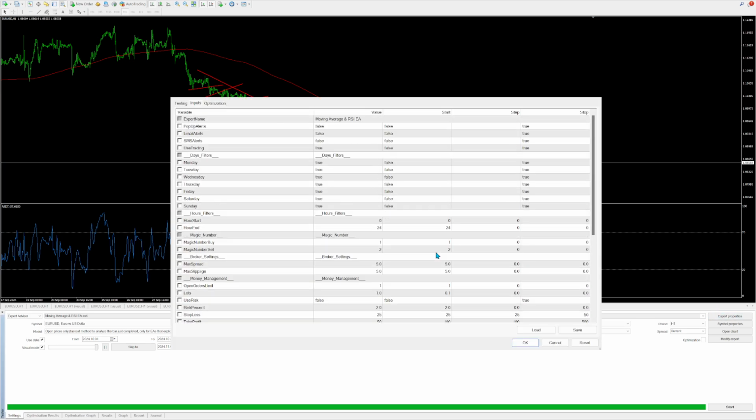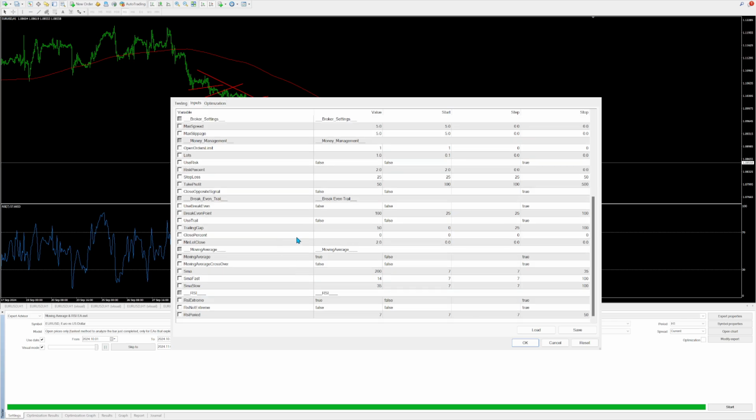You can also run optimizations. Optimizations, basically you select in the EA inputs what you want to optimize. Okay, and then the strategy tester can run all the various different combinations to see which work best. So let's just say we want to optimize, which indicator should we have to true and false? And then we can say, let's optimize the periods as well. So if we have 7, that's the period, that's what it will start at.